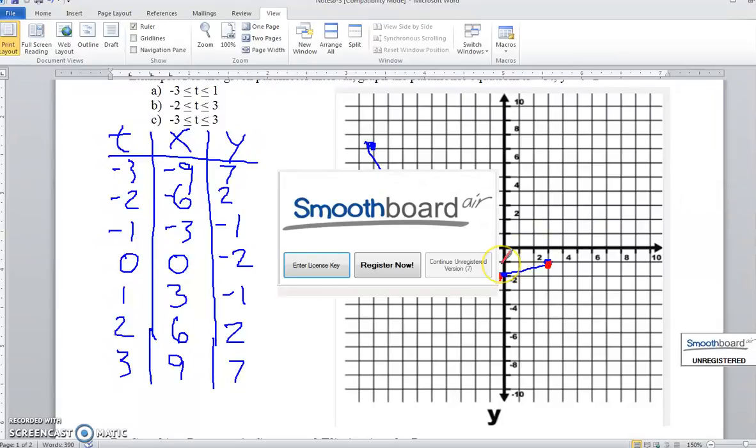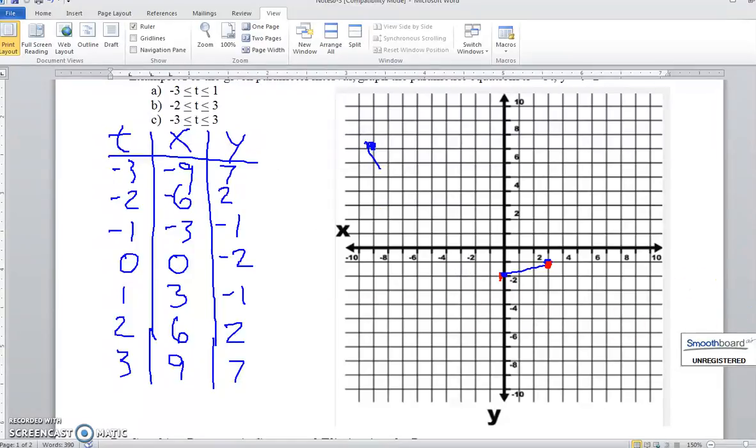And our friend is back. I know, I'm horrible, I still haven't registered this, but I'm still giving it a shot, and I don't know what my overall computer setup is going to be like. There we go. Okay, so we need to go back and quickly add in those points again: -6, 2, and -3, -1, right there.